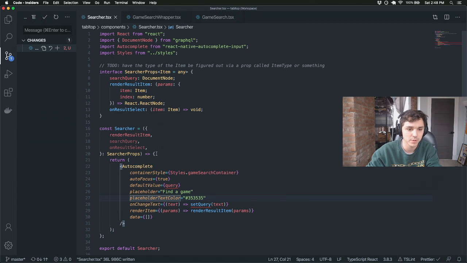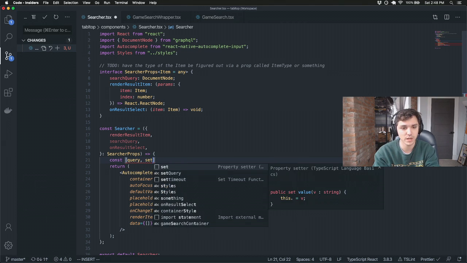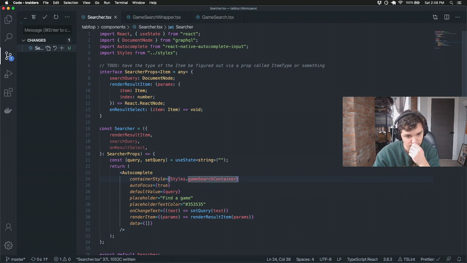Well, let's set this up. Const query, set query is equal to use state with a string, and then use state we can import. Great. Okay.